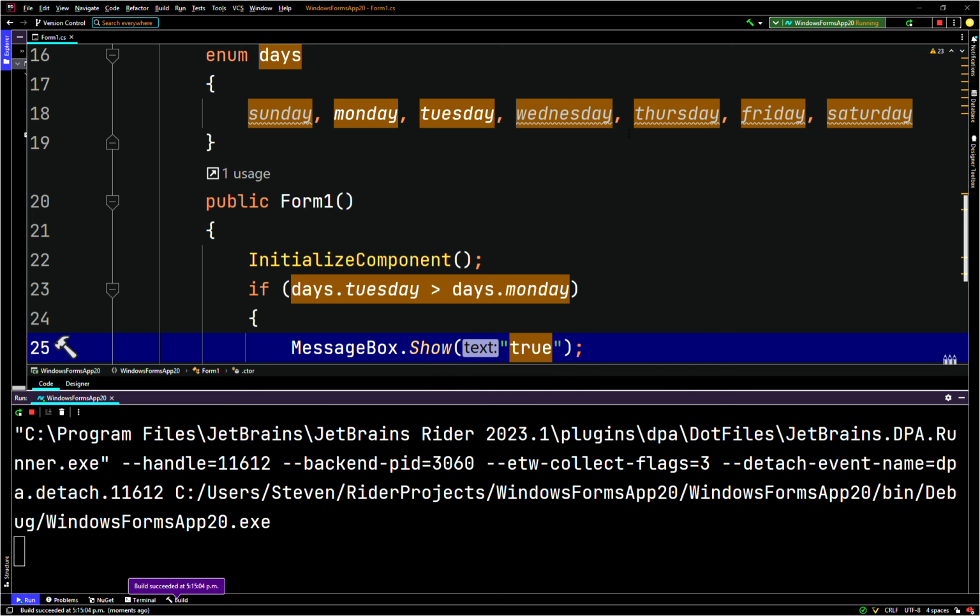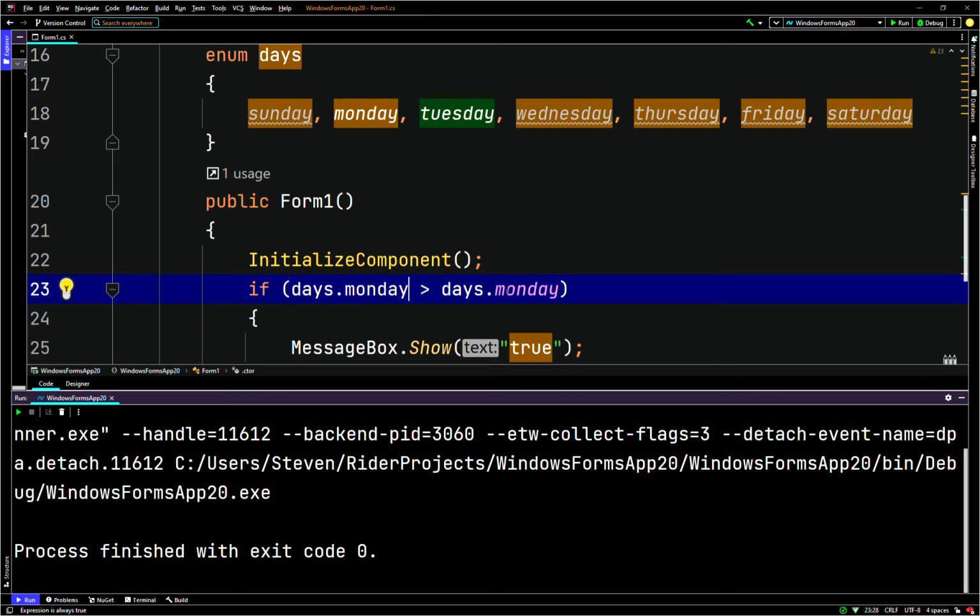In the last video we went over that we have to cast it. The answer was true, so if we switch them, days.Monday is greater than days.Tuesday, then this should go to else: MessageBox.Show false. You won't be able to see the pop-up because it's a pop-up window and I'm using the Windows recorder.